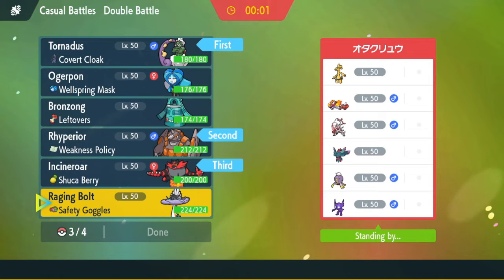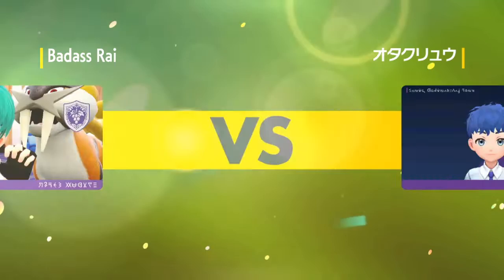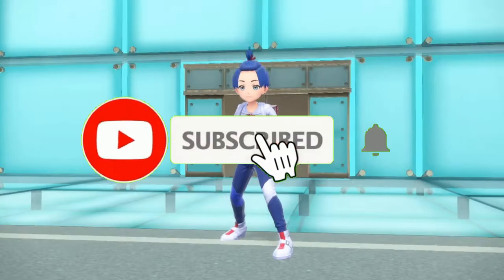It's between Ogerpon and Raging Bolt here, I think. Oh, it's just going to decide for me, okay. I forgot the timer was running out and I wasn't paying attention to the timer, well that's bad. As long as it doesn't bring Bronzong, I'm fine. Though, it can bring whatever it wants, but as long as it's not Bronzong. Otherwise, I'll be in for a problem.